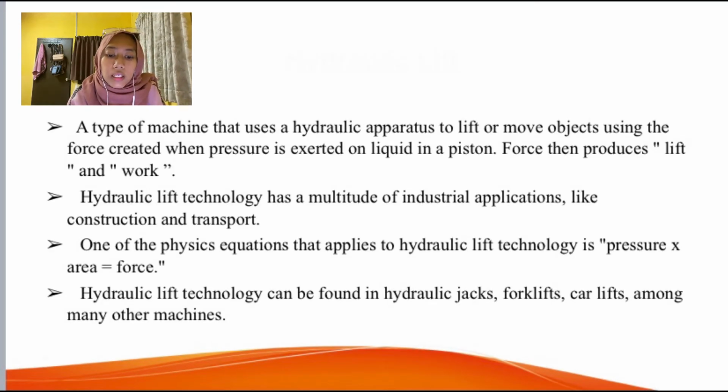A hydraulic lift is a type of machine that uses a hydraulic apparatus to lift or move objects using the force created when pressure is exerted on liquid in a piston. Force then produces work. Hydraulic lift technology has a multitude of uses, to operate heavy machinery or to move and lift heavy and large objects like cars, dirt, and shipping containers.